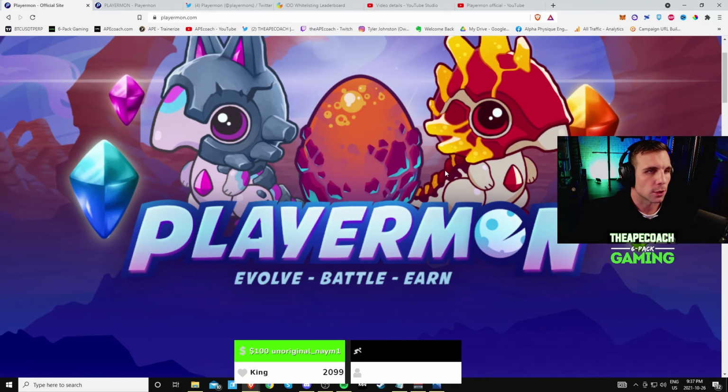Let's quickly go over the site. We will jump into a little bit of an overview of the white paper as well. There's a lot in there, so we're not going to go over everything, but I'll try to highlight the main things for you. And then as always, do your own research, check it out. I will have all the links for this game and their social channels and all of that in the description below. So let's get into it here.